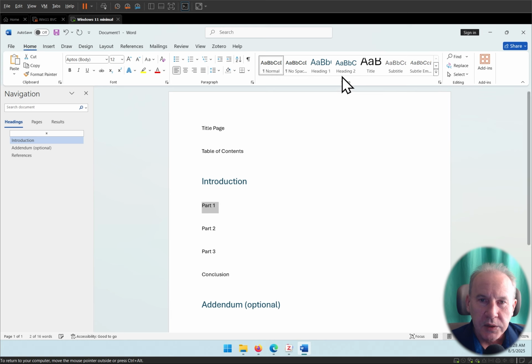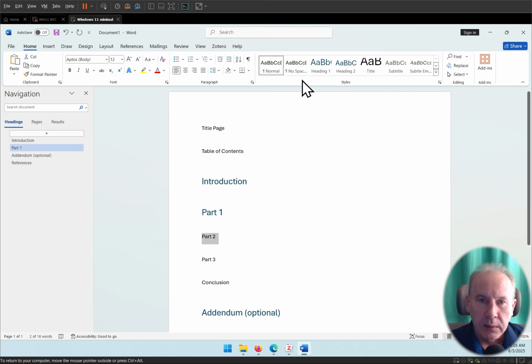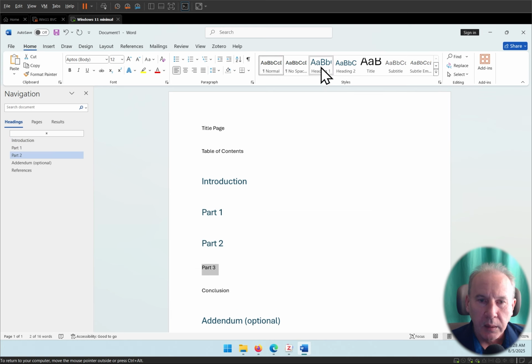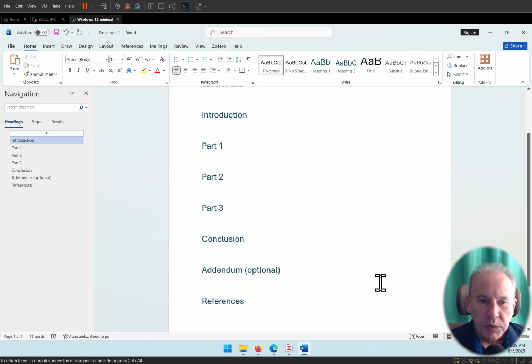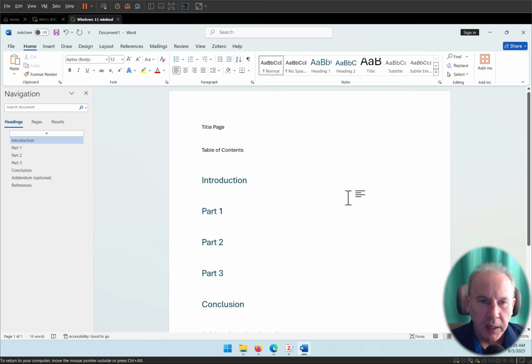For each one of these, you want to hit heading 1, heading 1, heading 1, and heading 1. Now you notice between the headings, this blank line, this one must be normal. So you don't want all the blanks to be heading 1. That's going to cause some problems. So we have a good start here to an academic paper.